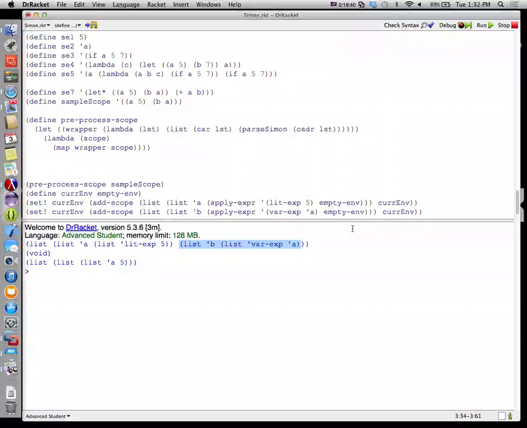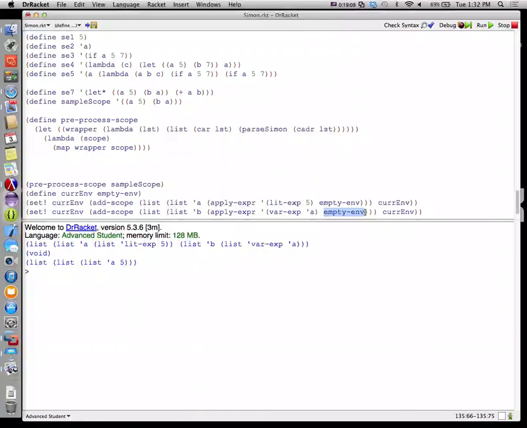So that's my second thing. And I'm going to do that in terms of curry env. So curry env here is the curry env that was returned from this guy, which is the one that has the resolved version of my variable A in it, which should then allow me to pre-process, apply expression right here to get the value of A, resolve A in curry env.